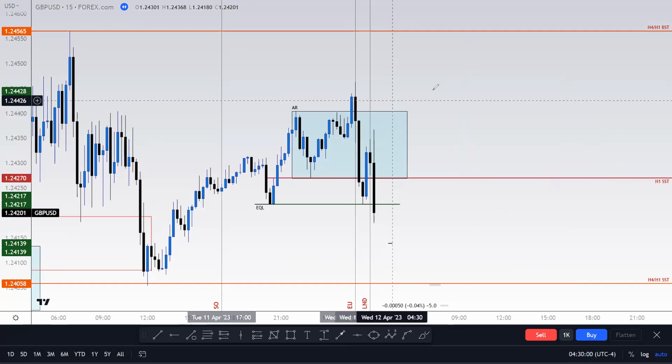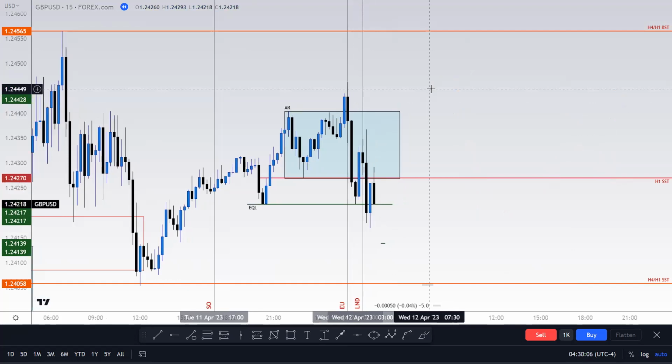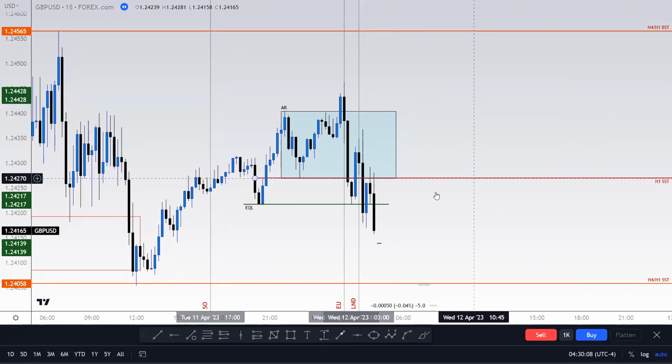If you were in the Discord channel with me, you would have seen me waiting for quite some time for this setup to take place. Now, another thing to be aware of on this specific day was that there was going to be CPI. There are quite a few fundamental events that take place in the market, but it's only a handful that you always need to be aware of.